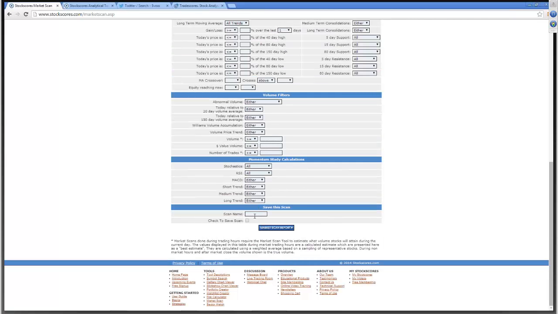Now you could add in some other filters, sentiment score greater than 60. We can go on and on, add a bunch of filters. Now give it a name. And so Eric's asking this question. Give it a name now. Once you've given it a name, make sure you check on the check to save scan box and then the market scan report. Now when you go back to the market scan, you can just choose that market scan to run, or you run that one over and over again without having to re-enter the settings all the time. So hopefully that answers your question.